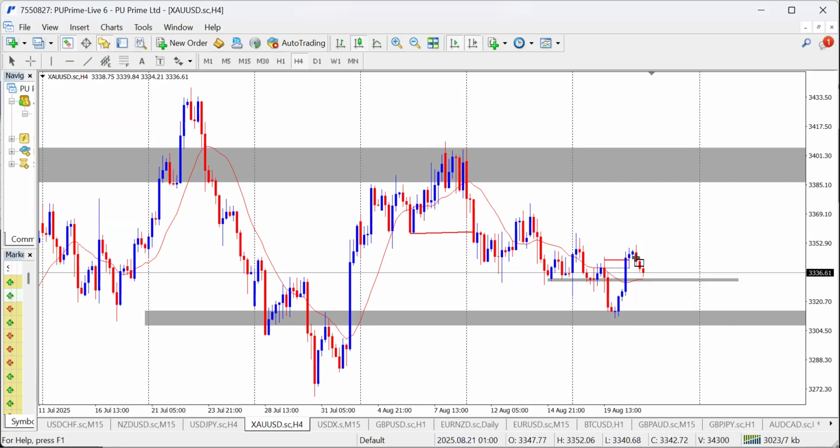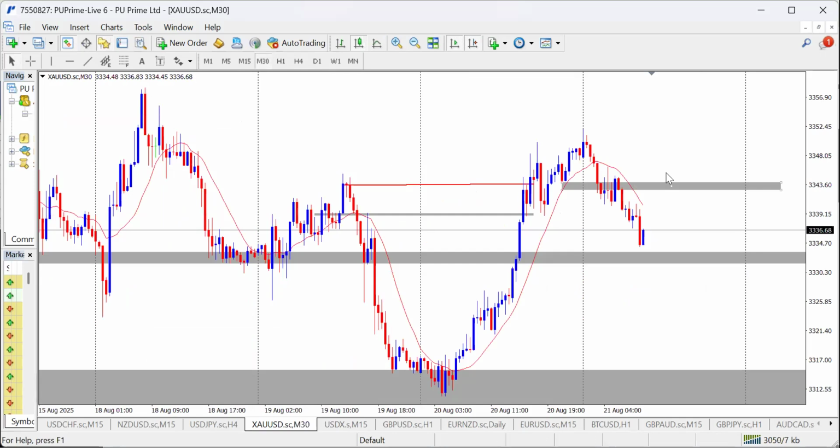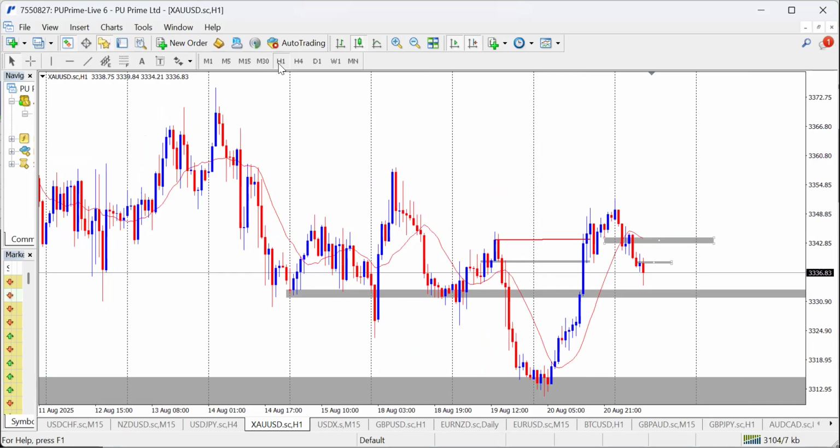I'd just love to see a break of this resistance on 4 hours. And if I go to 13 minutes, you would see that this high is a strong one, right? So a break above this high can also give me much more room to buy. So we are having some buyer sentiment here, and also this resistance. I marked out two resistances that, once price breaks them, will be a good signal for us to buy.